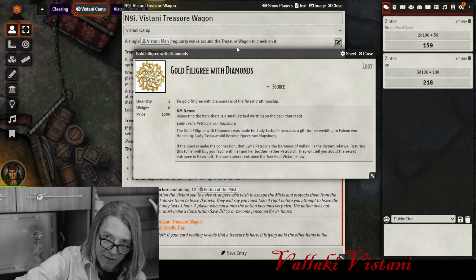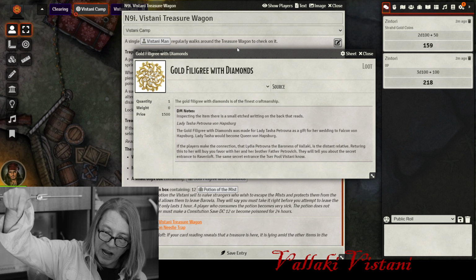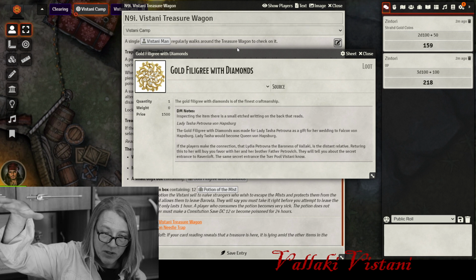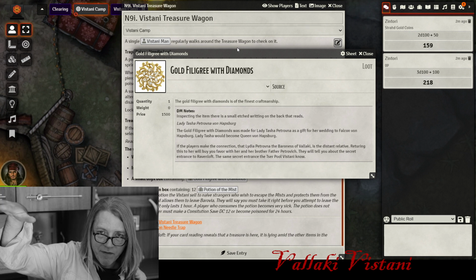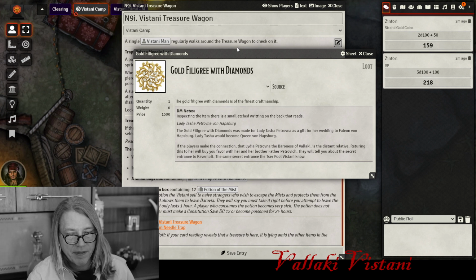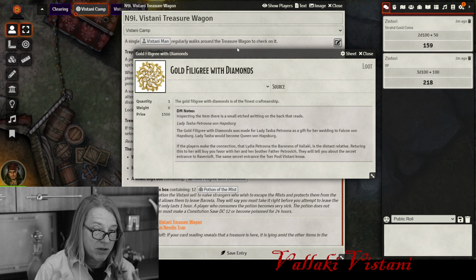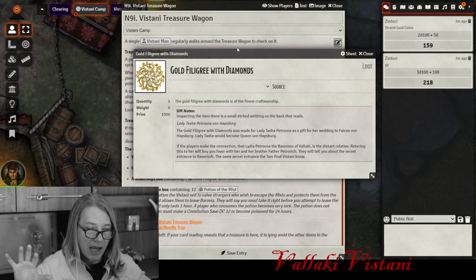There's a secret cave, and that cave has a winding stone staircase that opens up into one of the crypts of Ravenloft. They know about that same entrance because the queen knew about that entrance from long before. So there's two ways that the players may find that secret entrance into Ravenloft.